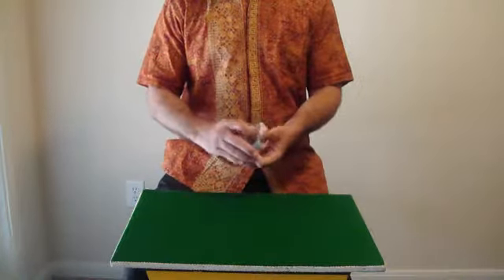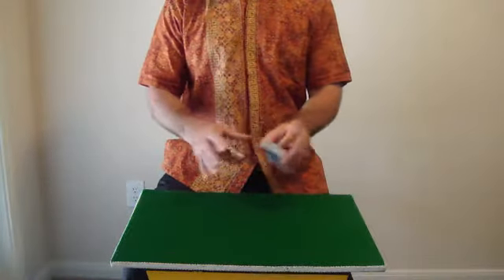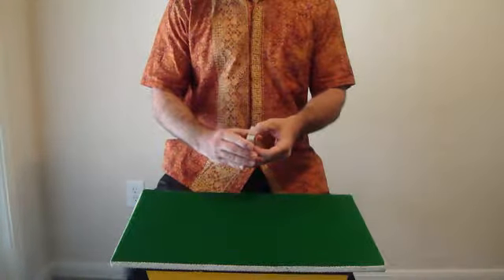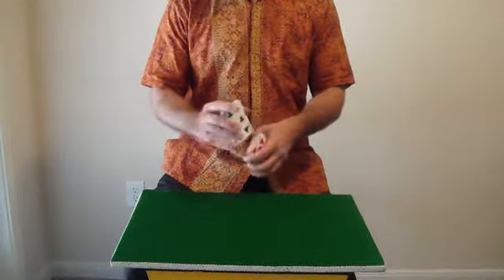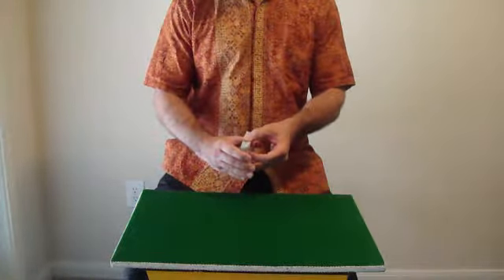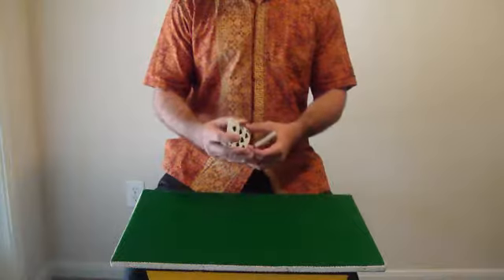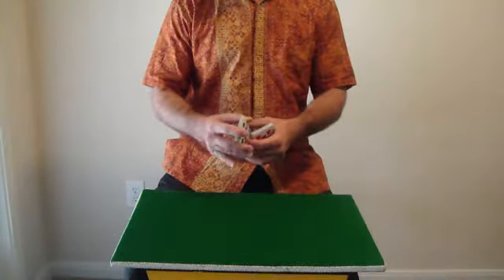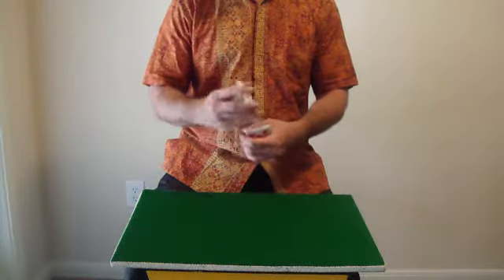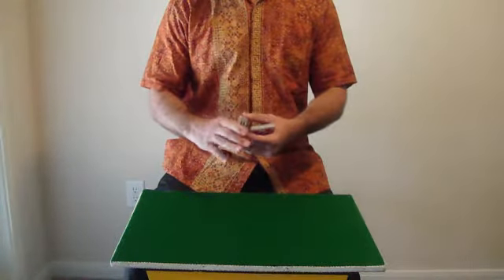I'd like to give you a close-up of how to do the inner weaving move. It's harder to see if you don't have a close-up shot of your hands as you're trying to do the one-handed inner weaving riffle shuffle. What happens is you're taking a little bit less than half of the deck. You're making sure that these are very nice and neat. You'll notice that one thing that magicians do a lot is they try to straighten and square up their cards a lot, and this will really affect the quality of your riffle shuffle.